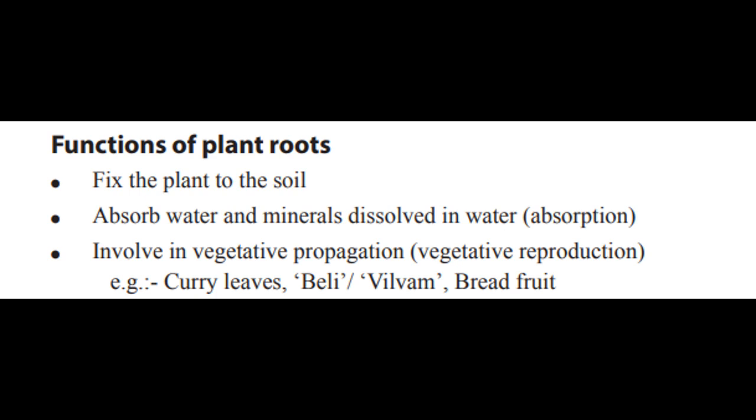Let's say now this is the plant root. Okay, this is the soil, and this is the curry leaf. Okay, so these plant roots can produce new plants. From these root areas, you can see tiny other plants have arisen. Okay, that is because these type of plant roots can give rise to new plants. This is known as vegetative propagation or vegetative reproduction. Okay, so we will write that. Some plant roots can produce new plants.